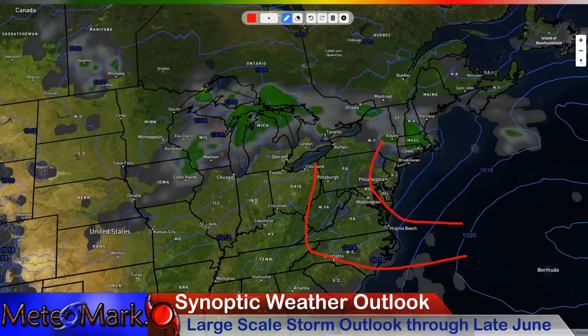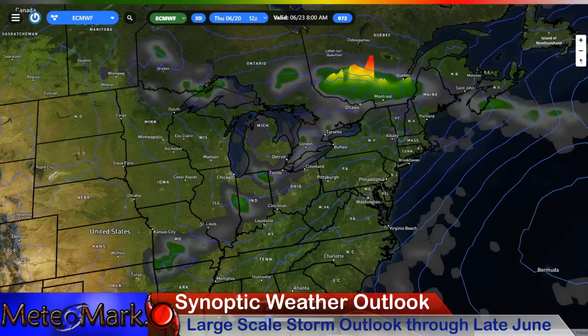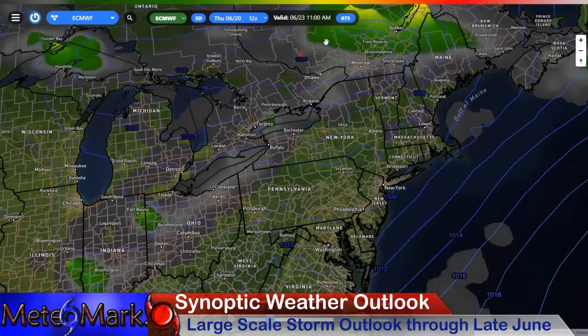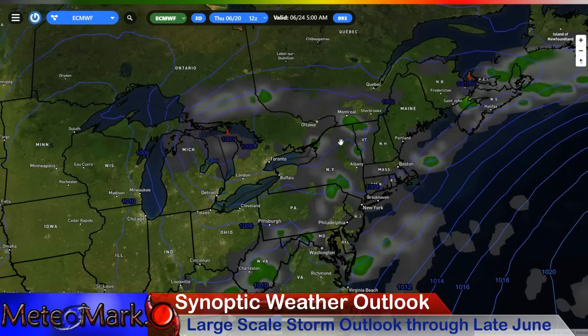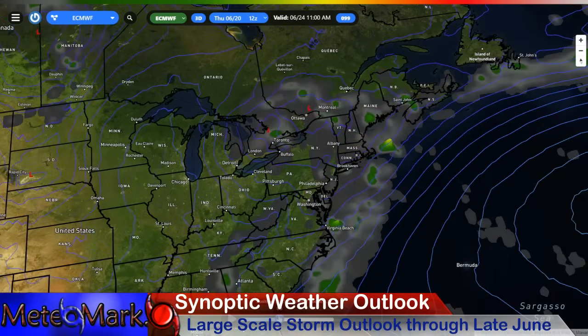It has been dry as of late because look what's been happening. This high pressure system's been bumping up our ring of fire here, and it's been in this zone, so to speak, keeping that heat and humidity just building. And unfortunately, you haven't had much relief. But relief may be on the way here as we head into the 23rd. Yeah, we still have one more very hot day Sunday, but look what's knocking on your door here in the Ohio Valley and the Eastern Great Lakes. By 11 a.m., we start to bring those showers and thunderstorms on, and look at that. We could be looking at a tremendous amount of storminess here as we head into early Monday morning as well.